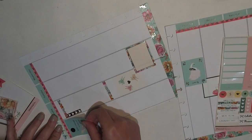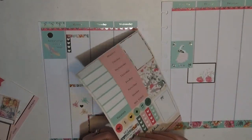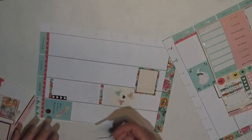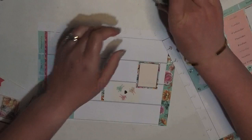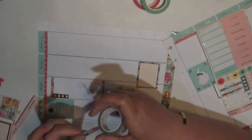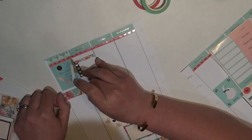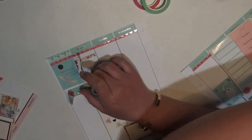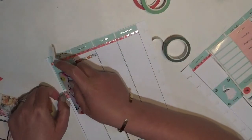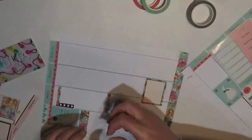I love this greenish color. So I want to make sure that I am bringing it in. And then, yeah, we're going to use meal plan. Oh, you know what I could do? Because it's a white sticker, so like it would just be the white. So what I'm actually going to do is I'm going to bring in more of this washi because I just really love it. So we will go ahead and I'm going to have to for sure bring in quite a bit of it over on the other page because I've got the 2 headers that I put on Monday that are in this pattern. And now I have this over here in my sidebar. So I have to make sure that I incorporate it in some one form or another over there.